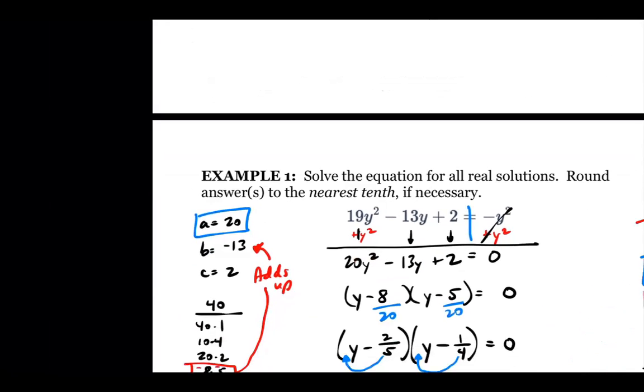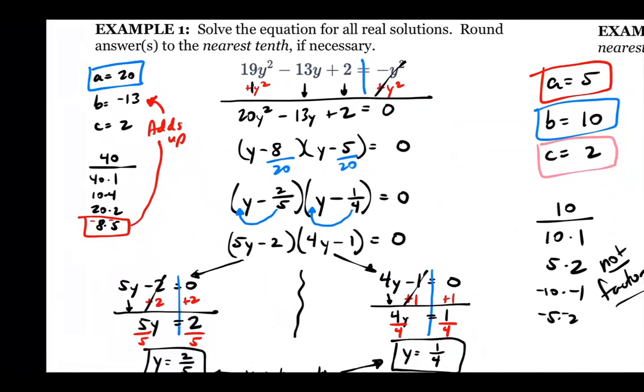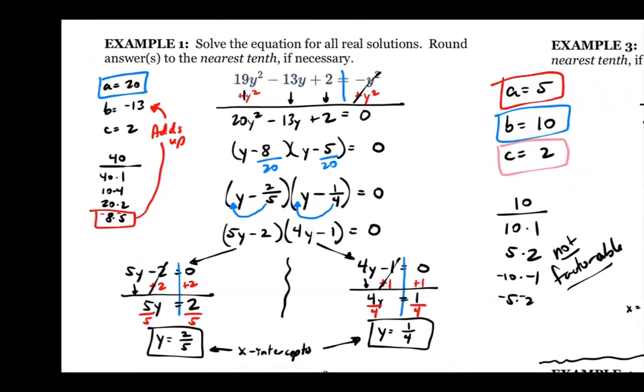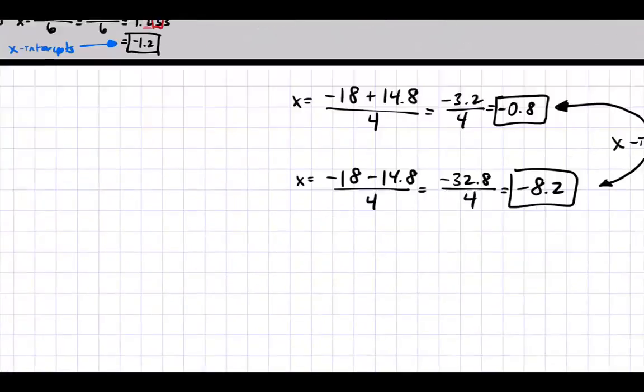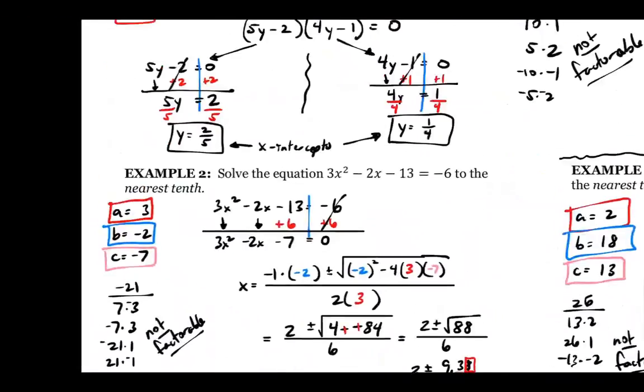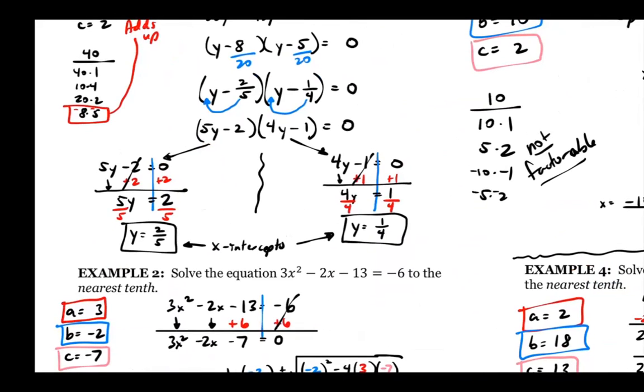Great. Now, this guy right here, number 1, we didn't use quadratic formula for number 1, right? Could I have? Yes, it would have worked. Guess what? I would have got 2/5 and 1/4 as an answer. Okay, quadratic formula works. We just don't use it unless we absolutely have to, because you saw how it looks, right? But if we have to, that's the only way.